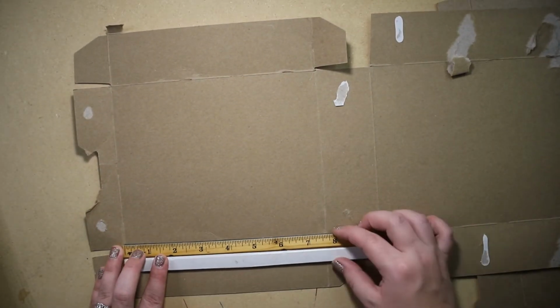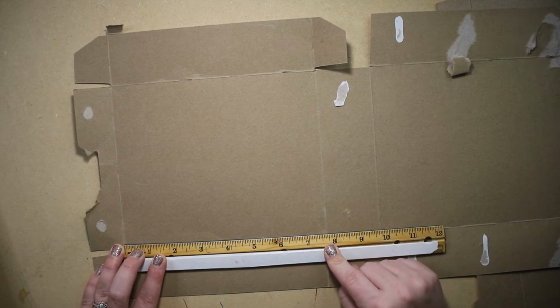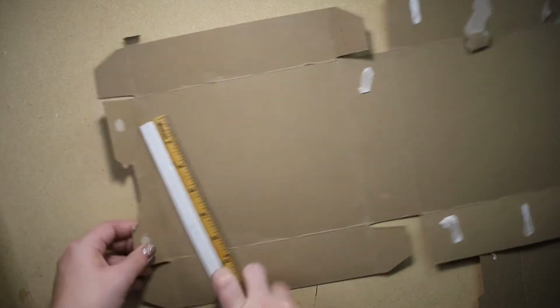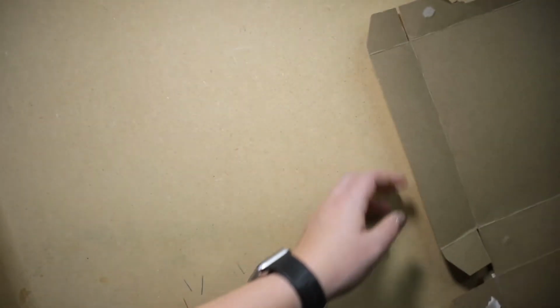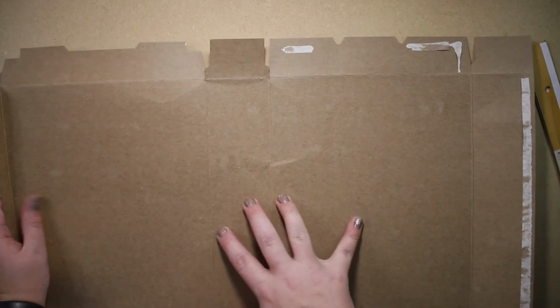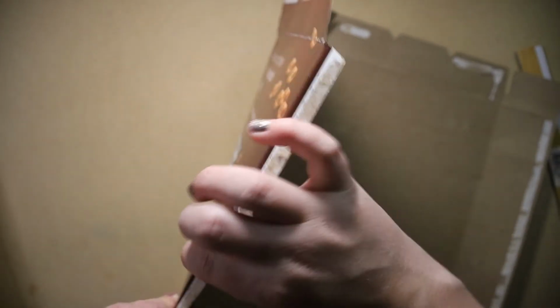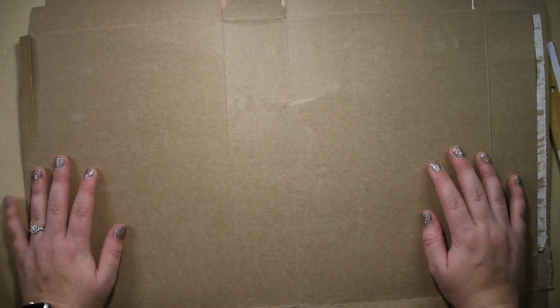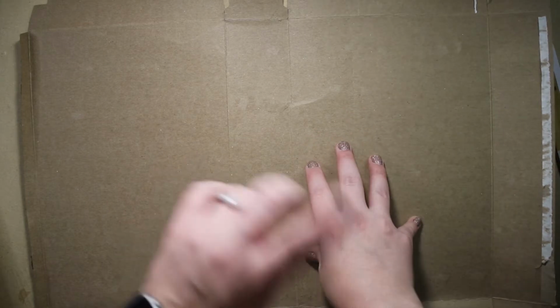The Ritz box is almost 7 3/4 by 6.5. I'm gonna need to make this thicker, because just one piece of this is not going to be thick enough to make a journal cover out of. So I think I'm going to cut all of my pieces apart and measure from the cereal boxes 9 by 6, and then give it thickness with the other boxes. So let's go ahead and do that really fast.